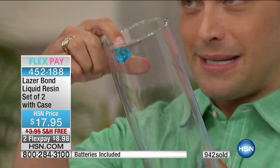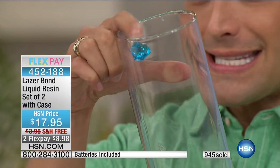And I love this little guy right here. These great big stones that were tried to be glued on the side for like the start of a craft project. Can you guess which stone was done with Laser Bond? Yeah, look at that. Look at this. I mean, I can work this guy.